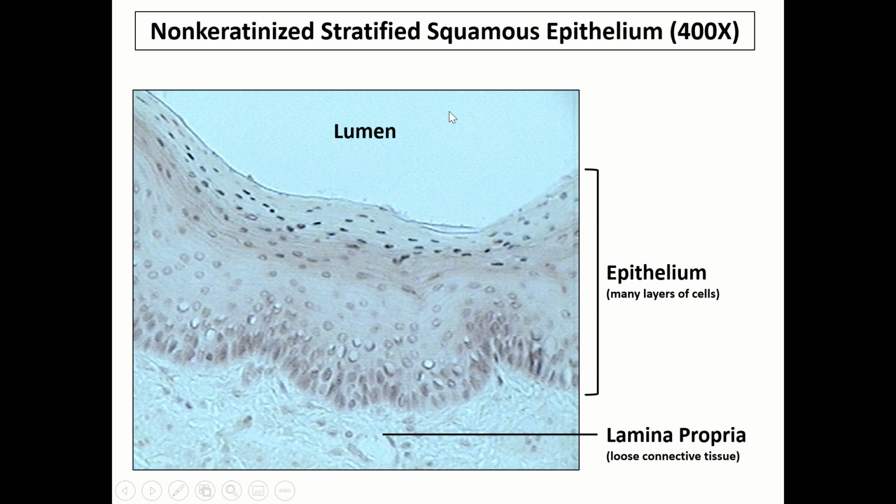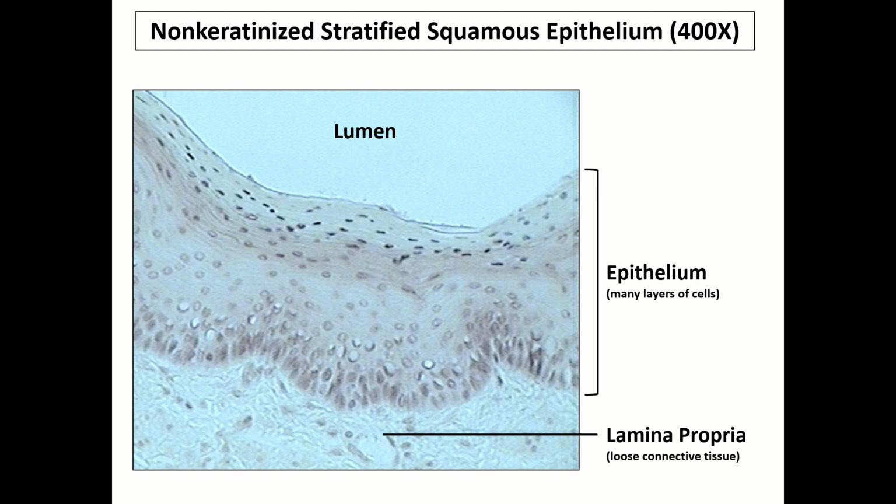Now you'll notice, of course, that the name here, squamous, of the tissue, is actually just representing the most apical cells. And this is not uncommon. In stratified tissues, you do typically name the tissue for the cells that are at the most apical surface. Now what makes this non-keratinized is that the cells that are here on this epithelial layer lack a protein called keratin, which is responsible for hardening cells. Non-keratinized stratified squamous epithelium is going to line hollow passages in the inside of the body. And you're going to see this in the esophagus. So when you look at your trachea and esophagus slide, this is a good example of where you would find that.